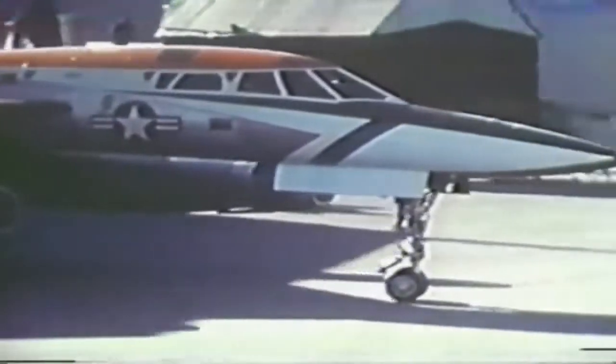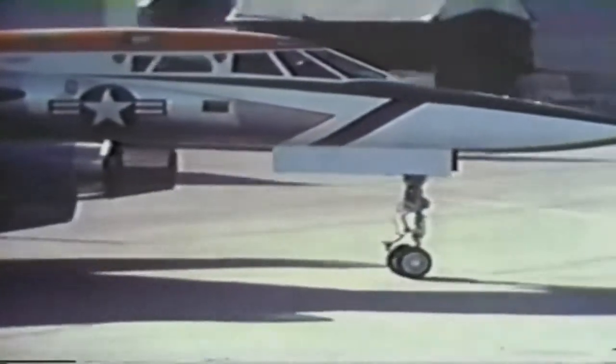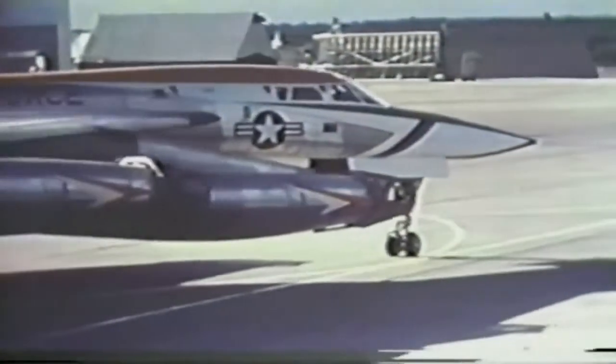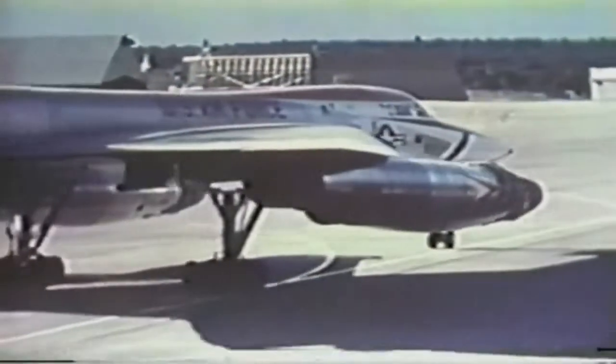With the conversion work complete, Airplane 11 was ready for ground checkout. The schedule called for ground run-ups of newly installed engines, low-speed taxiing to evaluate ground handling characteristics and nose wheel steering, a high-speed taxi test to check the dual control system, brakes, and drag chute, and visibility checks from the second station. After satisfactorily completing its ground checkout, Airplane 11, now TB number 1, the first of 4 B-58 trainers, was ready for its first flight.